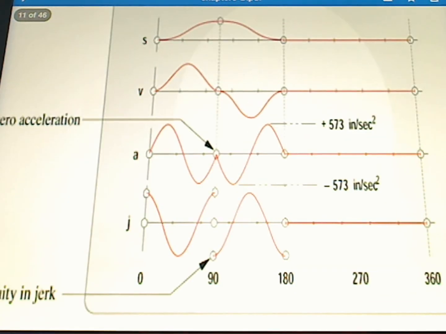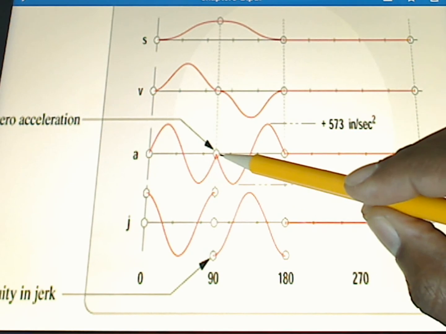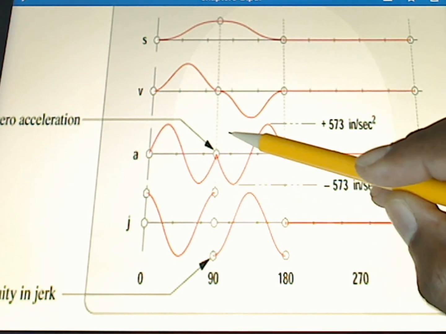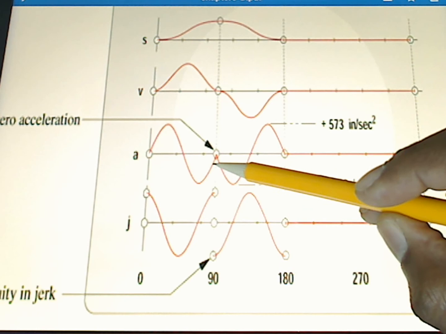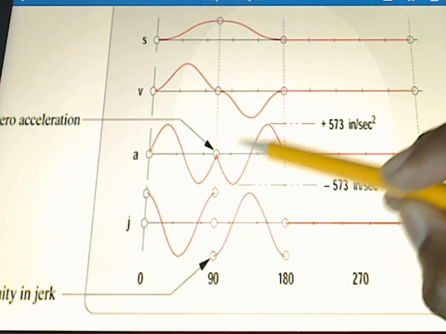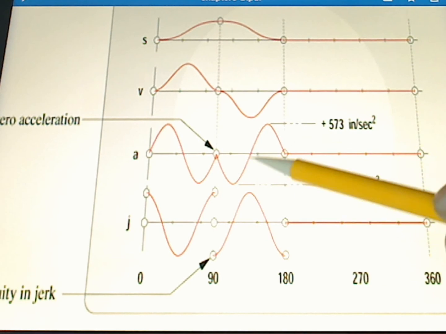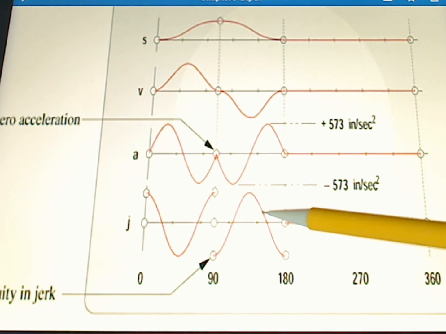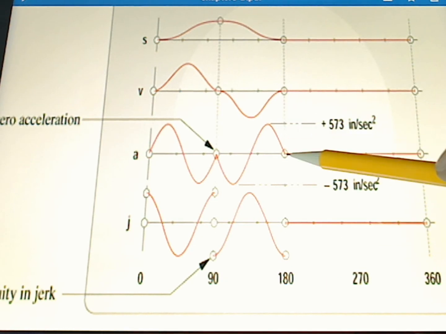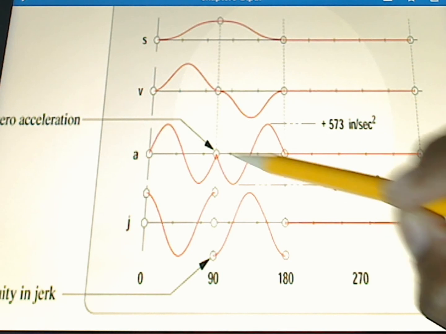The only reason to move an acceleration to zero is either because we want to change its sign—which means it was negative before and then it's going to go positive, but in this case that wasn't true because it was negative and it stayed negative—or to match an adjacent segment that has zero acceleration. For example, here we came to zero because we were about to be dwelling.